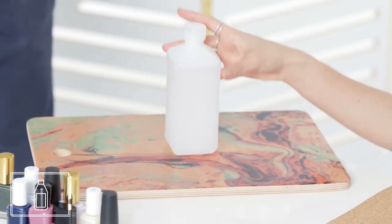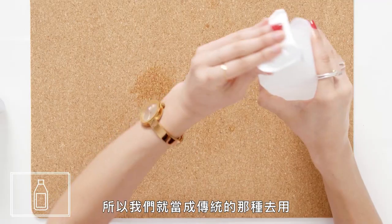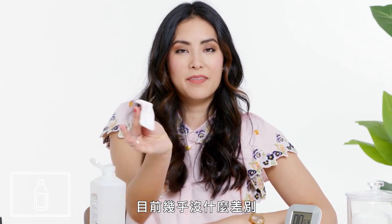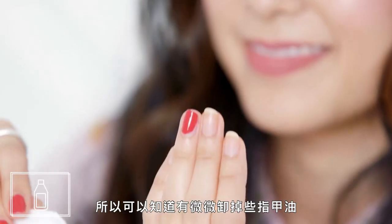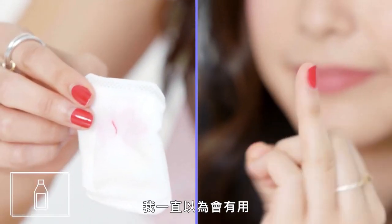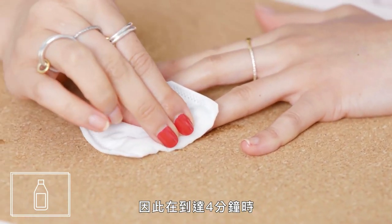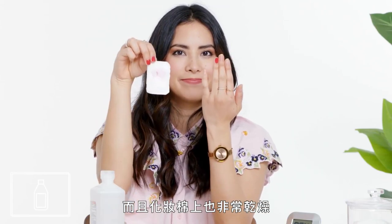Next up, rubbing alcohol. There are no instructions for rubbing alcohol because it is not an official nail polish remover, so we just tried to use it like a traditional one and waited for four minutes to see if there were any results. The pad was a little pink, so I could tell that some nail polish had been removed, but when I looked at my nail, it looked like I had a fresh manicure still — it was super odd. I was totally expecting this to work. My guess is that one of the big issues with straight rubbing alcohol is that it dries super quickly, so it was probably half evaporated by the time I reached four minutes anyway. It was also very drying to my thumb pad.